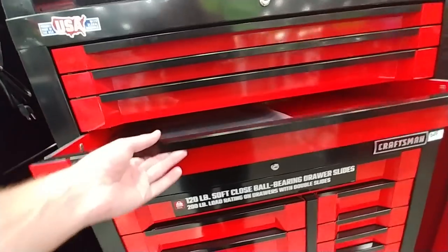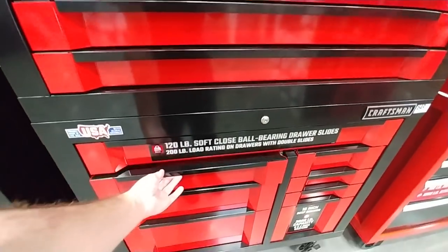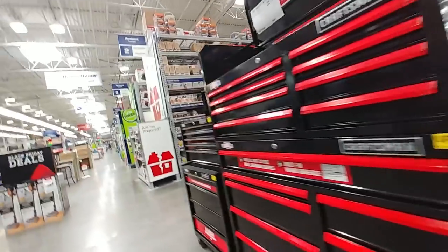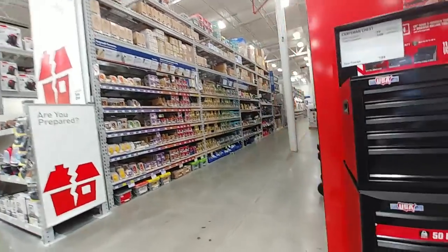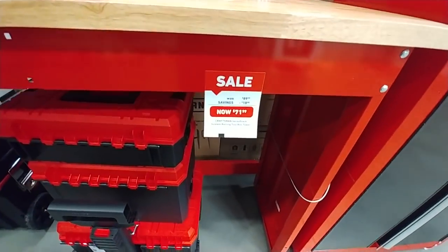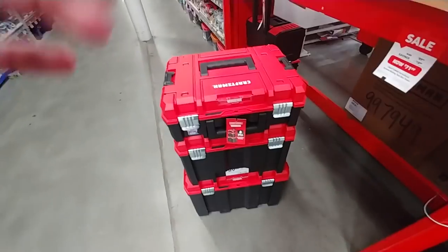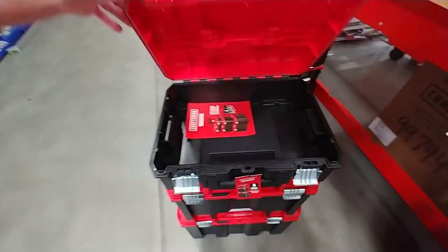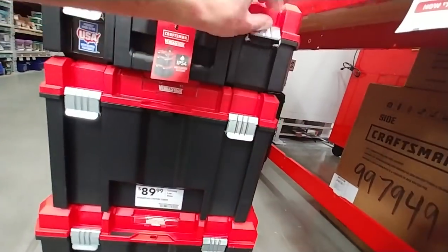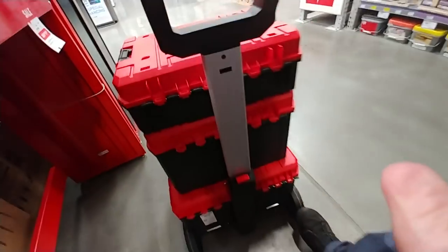Pneumatic kit with the compressor and nailers — seems like a good deal. Craftsman toolboxes here. Looks like we're in Sears now, testing out the soft-close feature on these — I always like to do that, it's kind of fun. I always like to play with that. The red and black looks pretty cool. We got the cabinet — $72 here probably towards the 28th. See, the stack kit I think is made in the USA as well, and a nice compact little storage kit. Trying out the handle there.